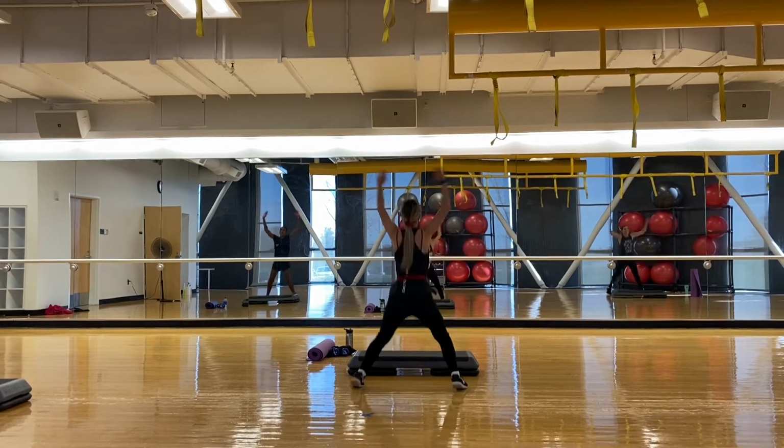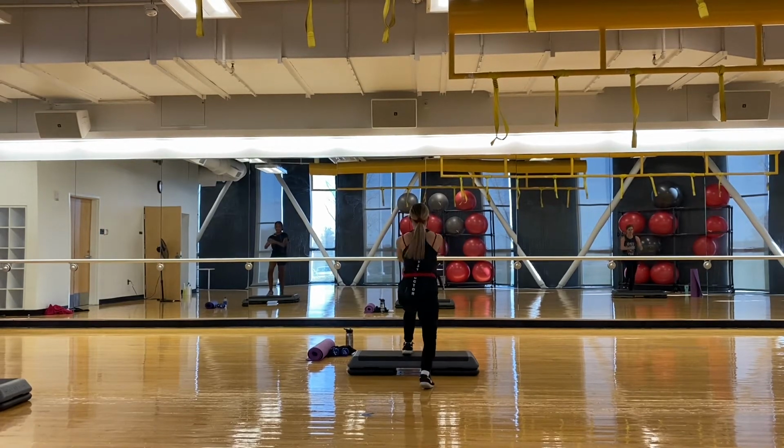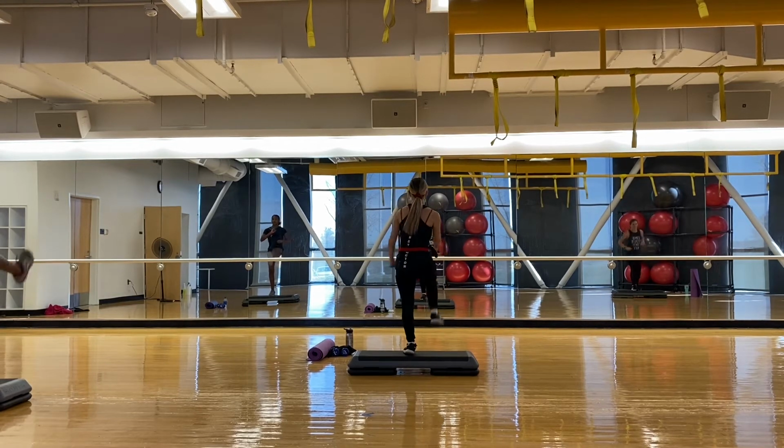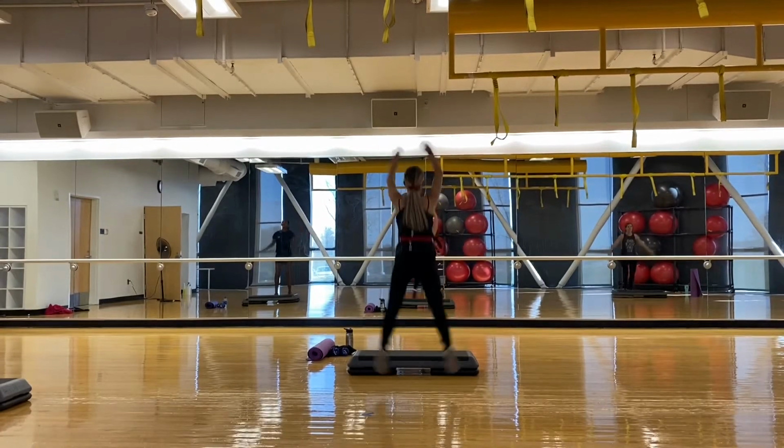Four, three, two, right basic. Up, up, down, down. Step left, and kick right. Whoop, behind you. Yes, again. Four jumping jacks. Let's go for it. Up, up, up. Right basic.